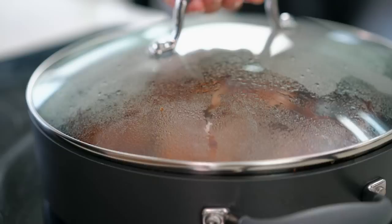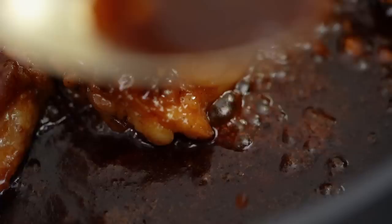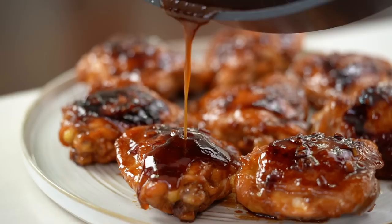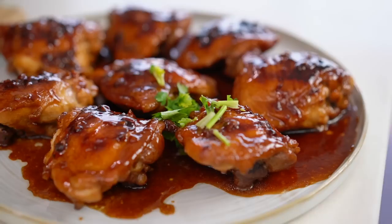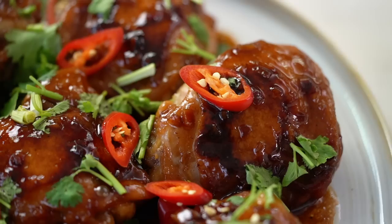Let's take a look at our chicken — pure magic in here, my friends. Pure joyful magic. Look at that sauce. I just like to make sure everything is beautifully coated in that sauce, and then let's get this onto a plate. This is a great one to serve family style. Go ahead and drizzle that epic sauce all over the top, a little sprinkling of coriander, some chili. Pop that cucumber out into a bowl. Serve this with some steamed rice or even just a nice salad. Chicken dinners don't get much better than this, my friends.